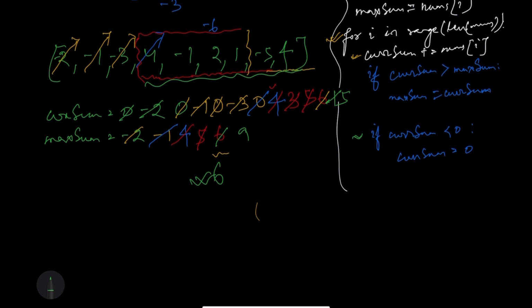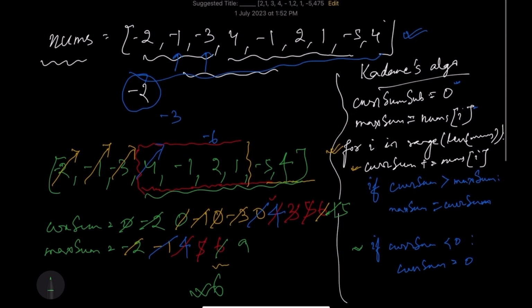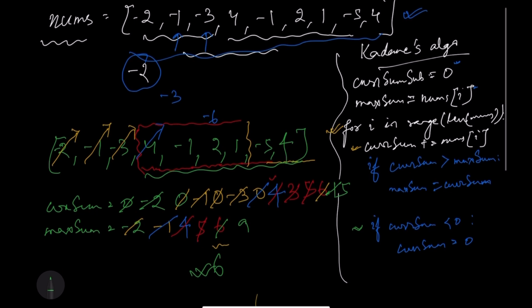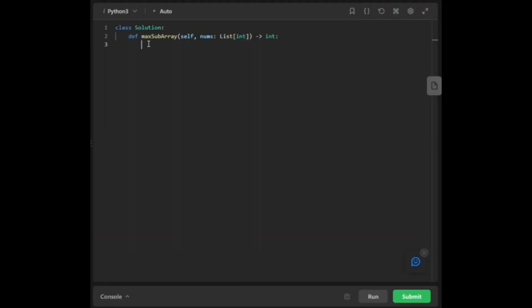So this is how Kadane's algorithm works. You can also do your own dry run, take an array and dry run it to understand this problem statement better. So we will head over to Leetcode and try to code this out. We will assign two variables, current sum and max sum. In our current sum, we will keep the sum of the elements in the subarray we are considering. And in our max sum, initially we will keep our first element. So our current sum would be 0, our max sum would be nums of 0.